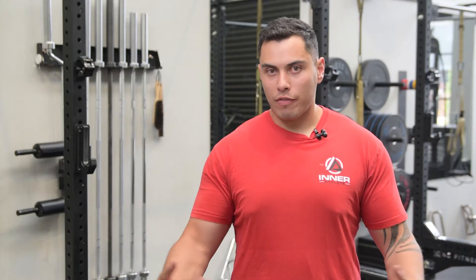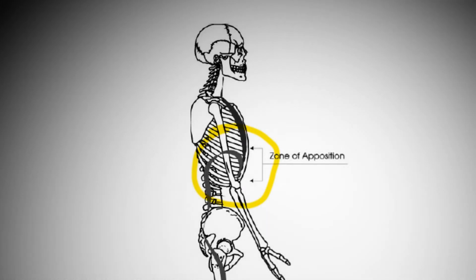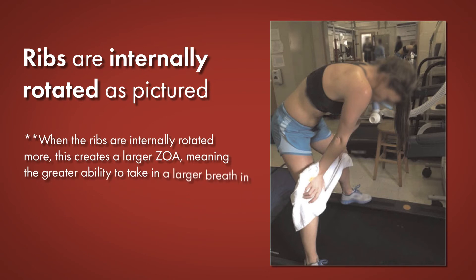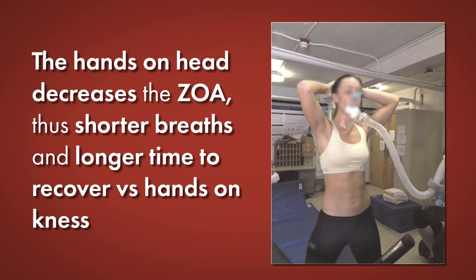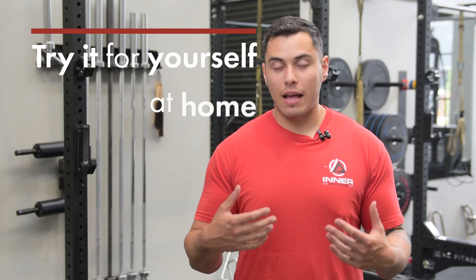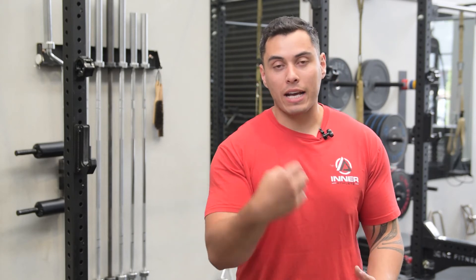So what is actually happening? We have what's called a zone of apposition, or ZOA. This refers to the vertical area of the diaphragm that inserts on the lower part of the ribs, extending to the top point of the diaphragm. When the ribs are orientated internally — for example, with hands on your knees — this creates a greater position to take a larger breath in, creating a larger ZOA. When you place your hands on your head, you reduce the ZOA, thus reducing tidal volume — simply put, the amount of air that enters and exits the lungs per breath cycle. Extrapolated over a minute, hands on knees versus hands on head means you're going to get more air in per minute. You can actually do this simple experiment at home: take five deep breaths with your hands on your head, then immediately after, take five breaths with your hands on your knees, and you'll notice a significant difference in how much air you can draw in and expel per breath.